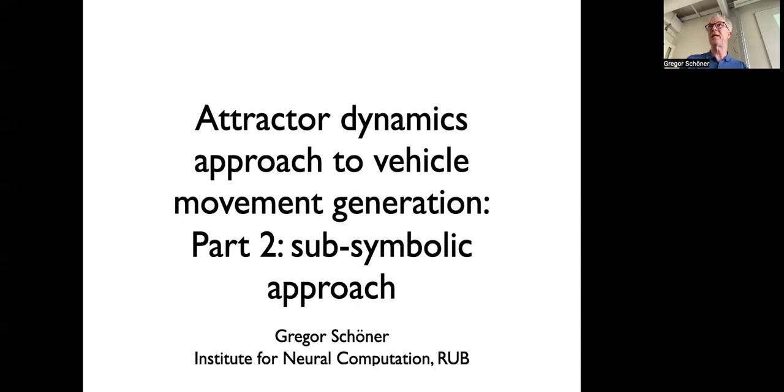So this is the second part of the attractor dynamics lecture about vehicle movement generation. And we've called this the sub-symbolic approach. Last week, I clarified that it's really more about being reactive, that is, to the sensors that inform you locally. And there's just some conceptual difference, and that's something that I will be elaborating today.